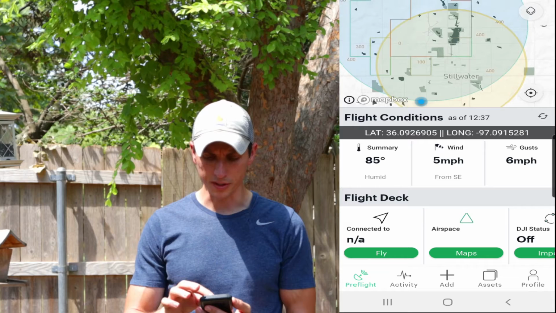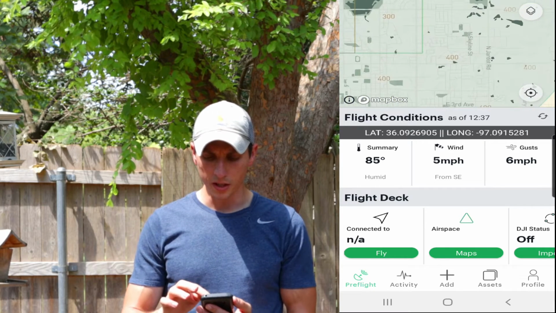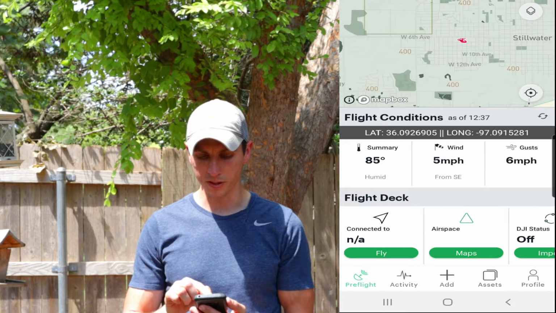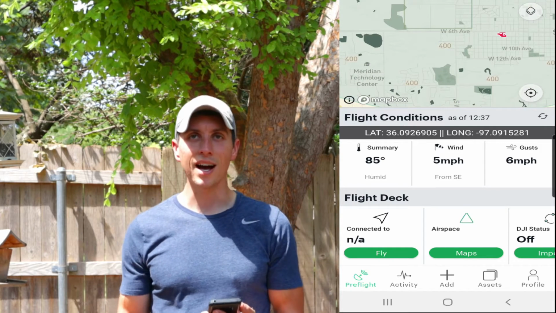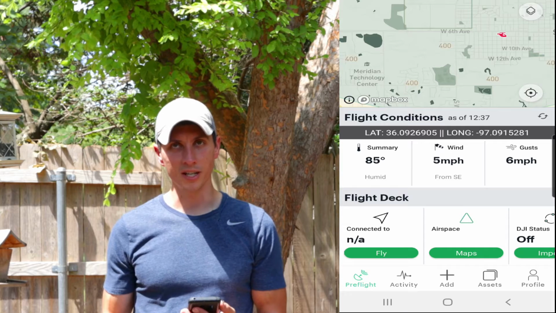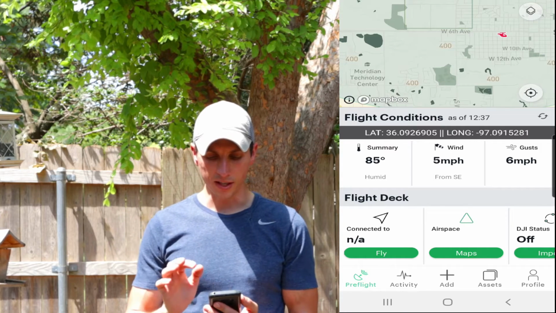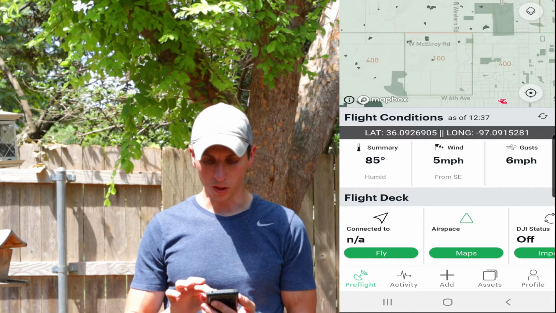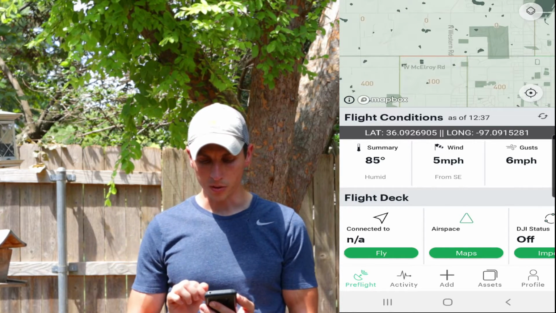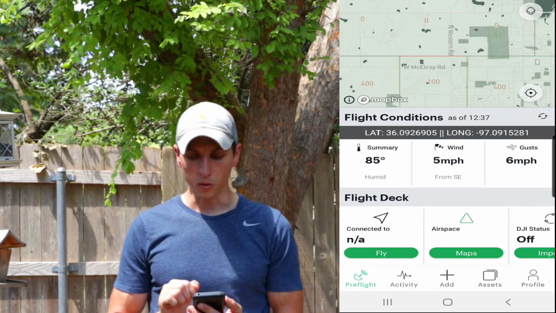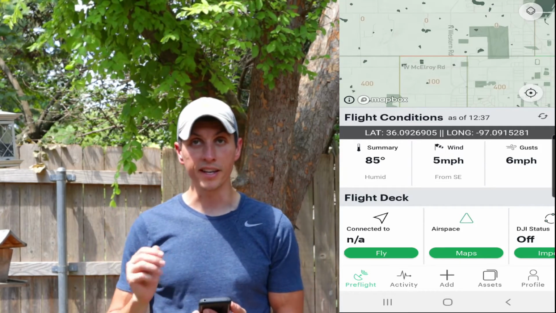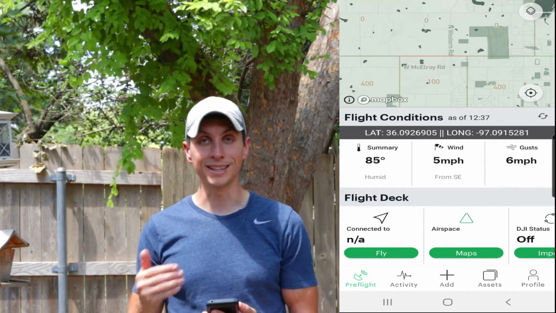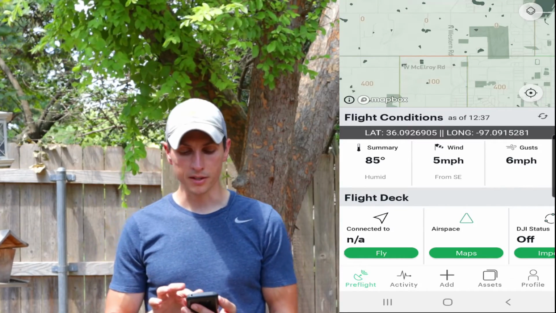And so what I want to focus your attention on is within the blue ring, you'll see these different numbers. These are different sectors within this ring, and those numbers, as you've guessed, are how high you can request authorization to fly. So in this area over here, we can request authorization at 400, but if we scroll up over to, you see that 100 off McElroy and Western, you can only fly at 100 feet there if you get approval through this app. And you can't go any higher than that. This app will not let you request authorization to go higher than that.